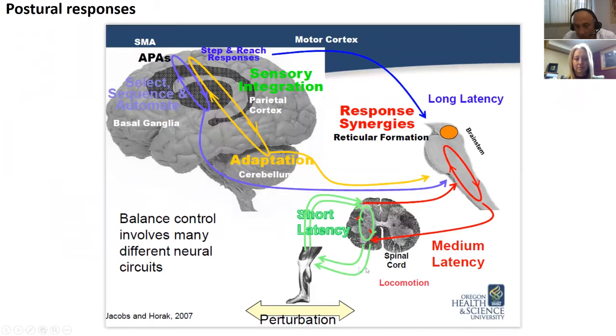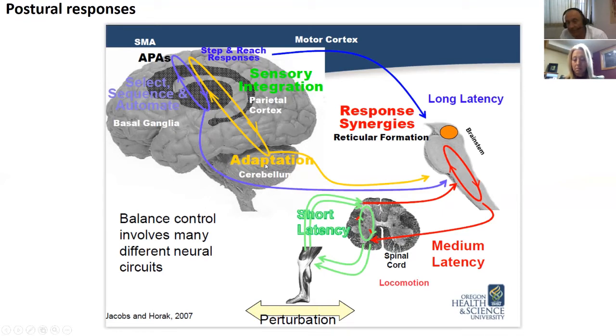So what this slide is looking at here is really the latency, how long it takes for a reactive response relative to a voluntary response. The studies have shown that a reactive response time is what we call a medium latency. So it takes between about 250 and 300 milliseconds for us to be able to initiate a reactive response. This is compared to about 500 milliseconds for an anticipatory postural response, which is working with cortical areas of the brain.